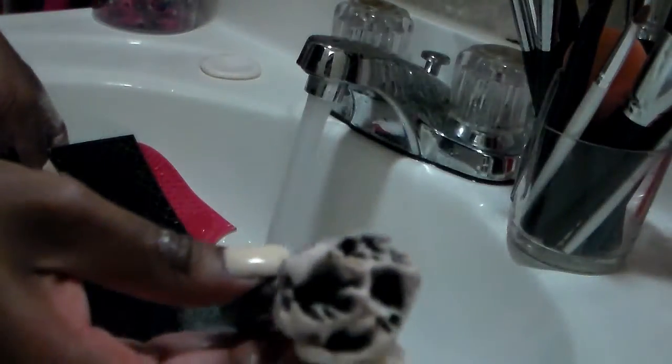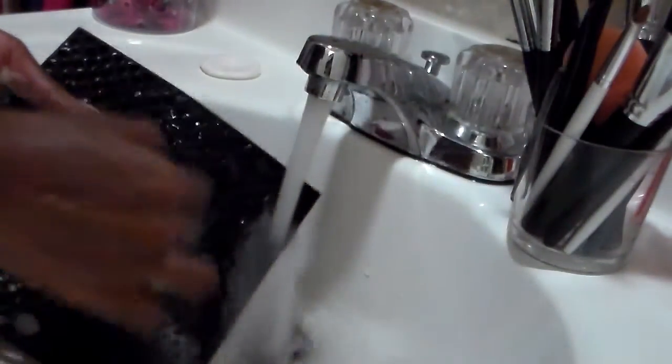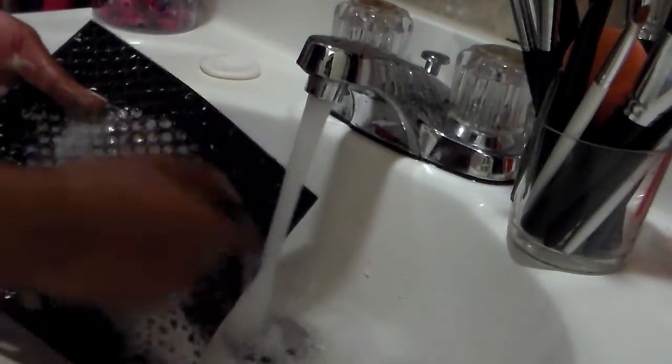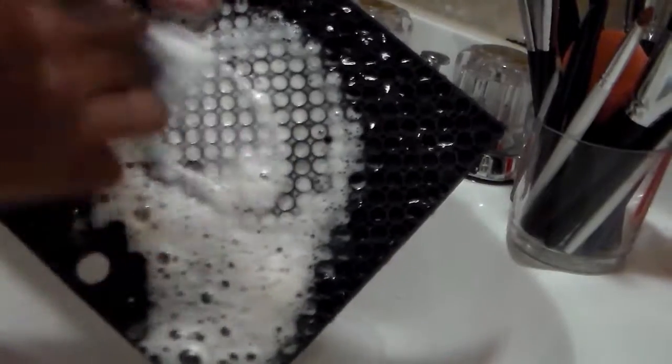Already you can see that the pink blush I used is damn near off of the brush. You can't even see any pink bubbles. It's just pure white. I don't know what is in this cleanser, but it's really amazing, and I recommend this cleanser to everyone.